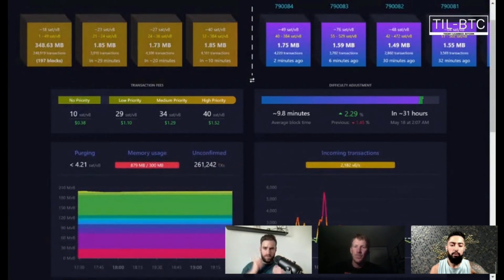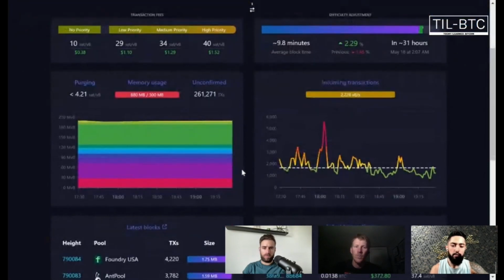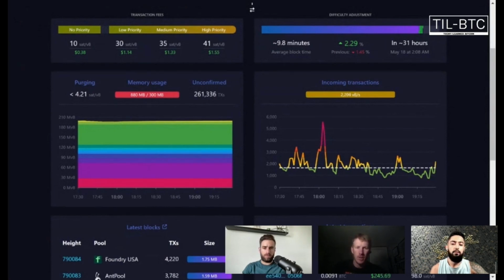And the incoming transactions one to the right of that, I just saw that bar shoot up to yellow. Is that just a linear representation of? Yeah, that's just showing real time how many transactions are coming in right at the moment, how many are arriving in the mempool to get in line basically. Just the quantity of transactions showing up at any given time.